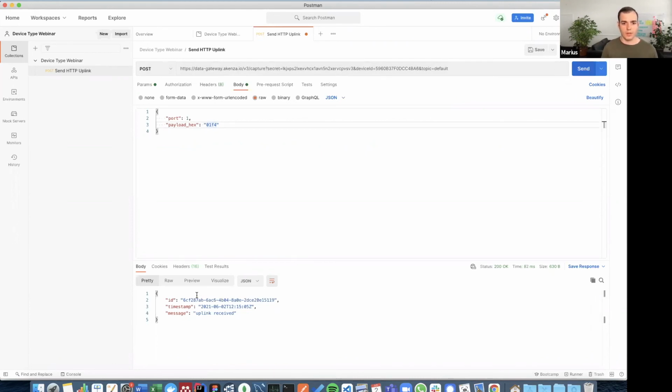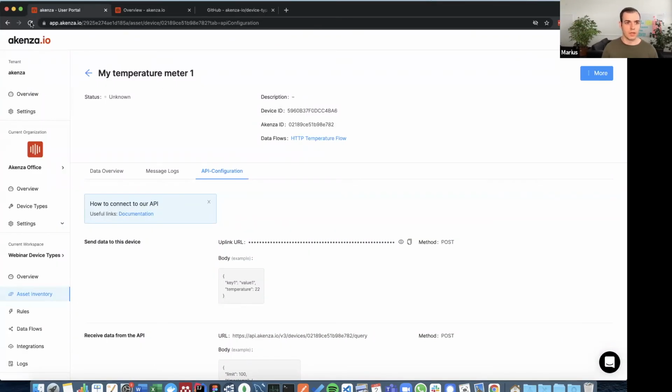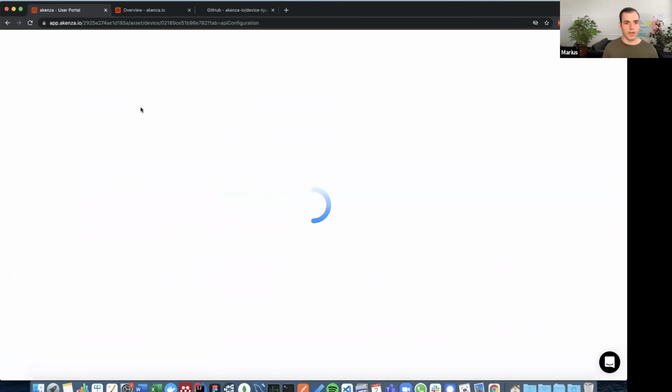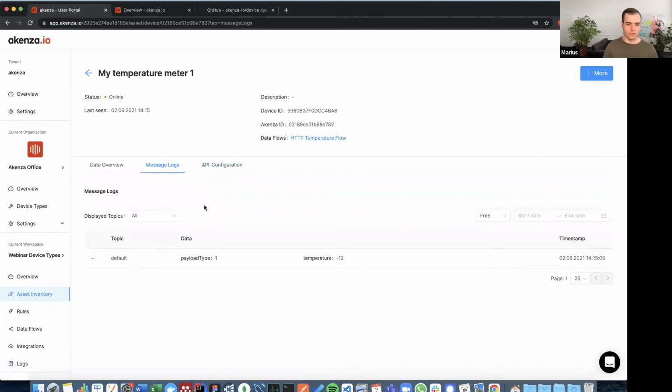When sending an uplink, we should see uplink received, confirmation that data was received by the AKANSA platform, and we can head back to AKANSA and refresh. Our device should now show as online. And when we check the message logs, we see that the data has been received.